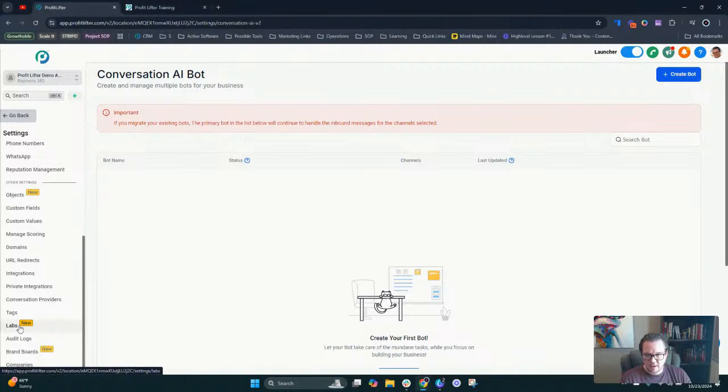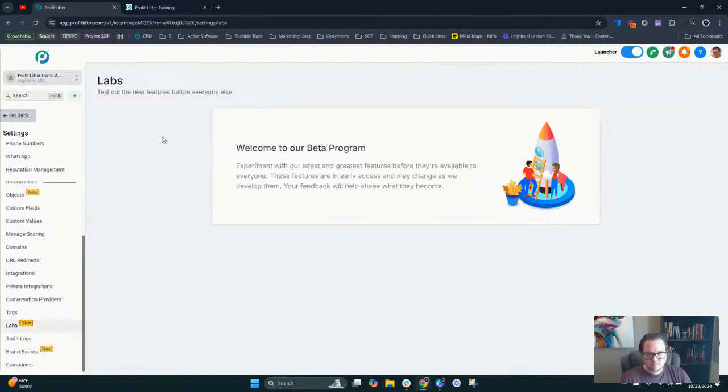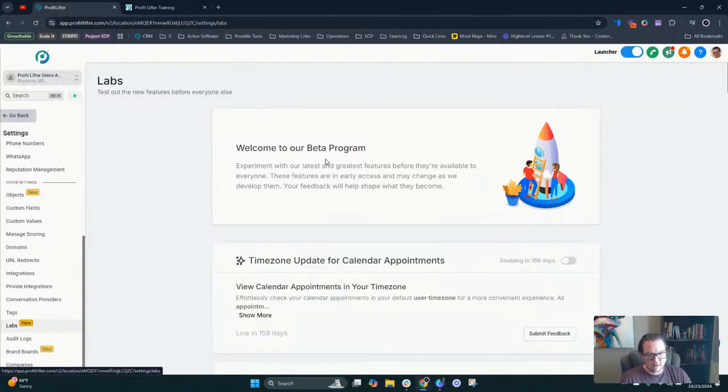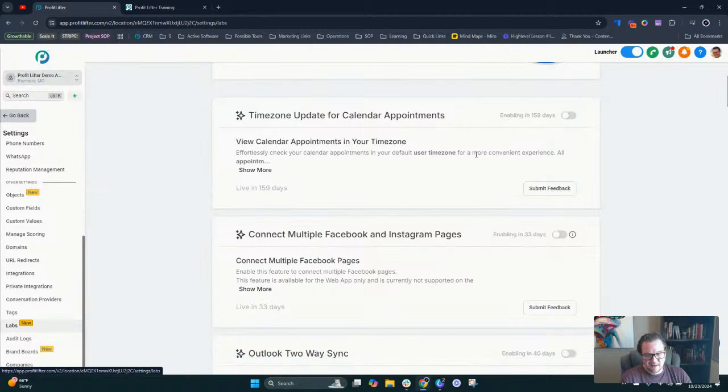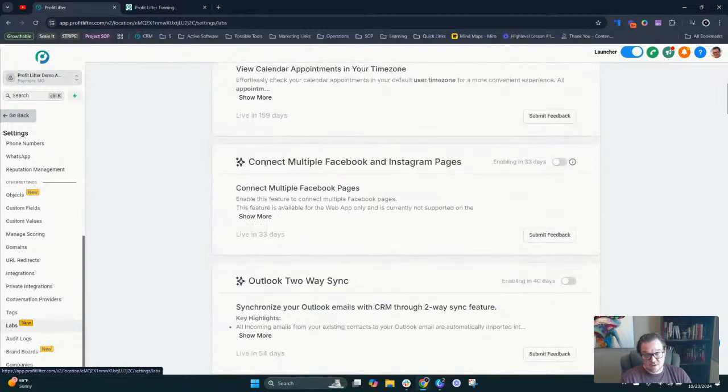Another thing is down here under Labs, you'll see there's a little tab. In these Labs, you can actually see what is coming and what's updating, and you can see a countdown on it. So, time zone updater for calendar appointments, that's cool. That's helpful. This one is actually pretty cool too: connect multiple Facebook and Instagram pages.